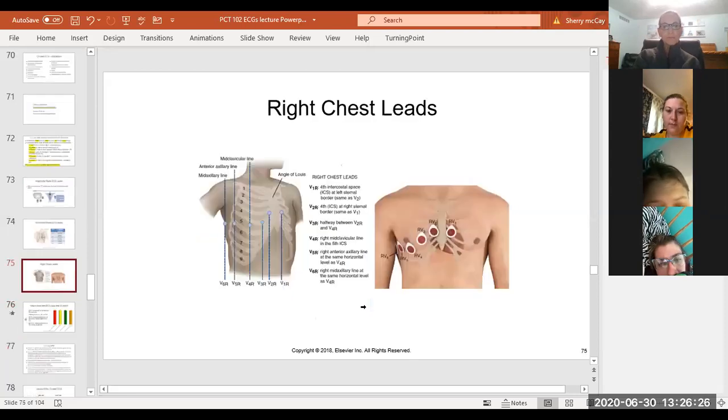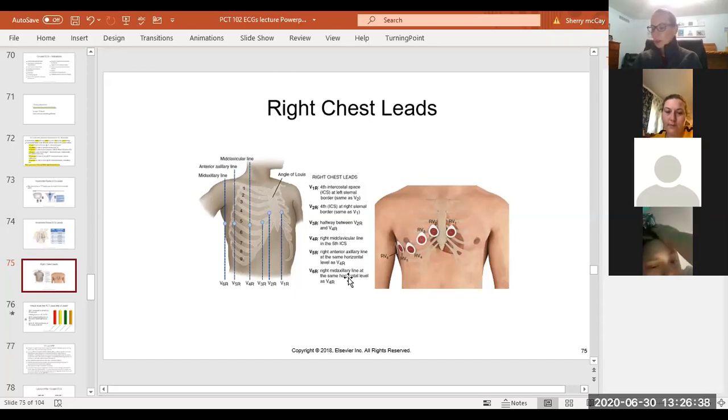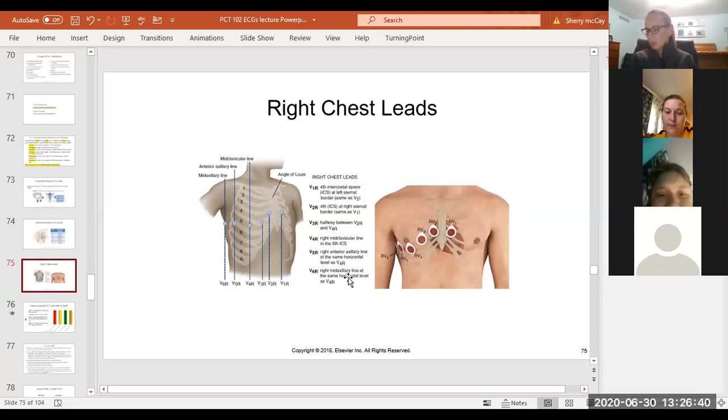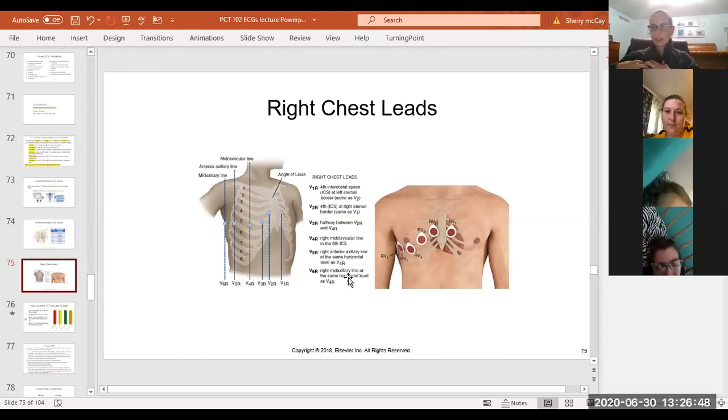Okay. Right chest leads, just showing you again. All right, so what this means, let me see if I have another one. Okay, so you have a person who has what's called dextrocardia. So instead of their heart being on this side, their heart's on the right side, okay? For this person, and again, it would be prescribed for you to do this, you would absolutely put the placement of that 12 lead the same, except flip it, okay?